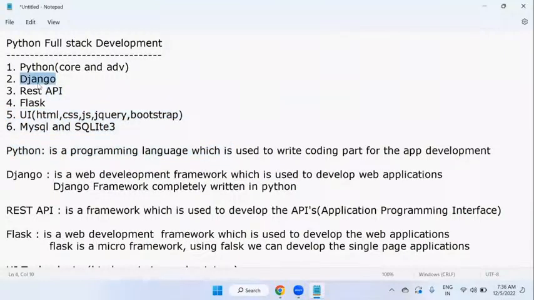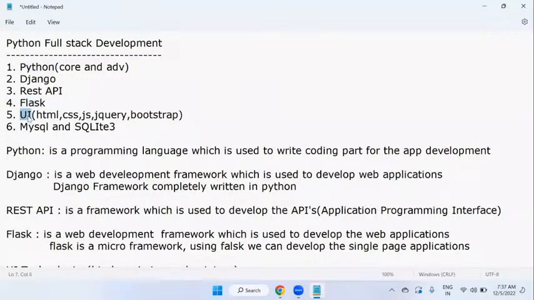Once we complete Django, there is an extension subject. Along with Django with Python scripts, how to generate APIs in Python development. So we will focus on REST API. Then finally, we will go for Flask. This is the last framework which I'm going to cover in our Python full stack development. Flask is a separate framework, and Django REST API is not really needed for learning Flask. Flask is only for Python.